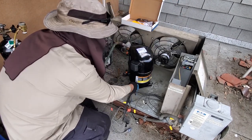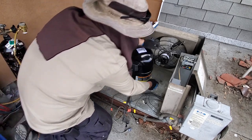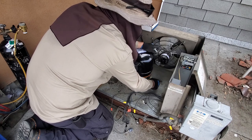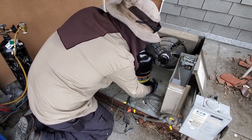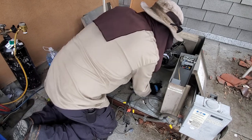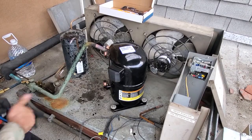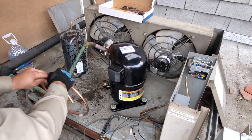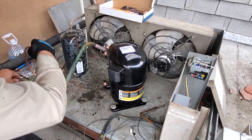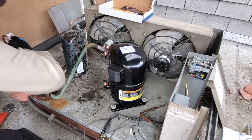Like I said, we're gonna do everything we can before we open up the compressor to the moist outside air. That way it's open to atmosphere for the least amount of time because, like I said, it's really humid outside today. All right, so we're gonna try to prep everything, get it ready. We got some copper here that we're gonna use to redo the stuff with. Roll it out straight.